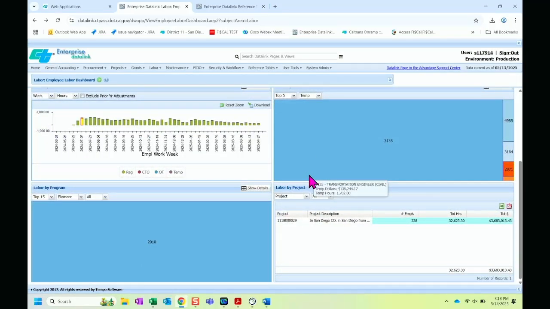Okay, so that would be a request to do an enhancement. If we don't currently have it from the dashboard, you can send an email to the Datalink email account and send a screenshot and say, hey, could you do a small enhancement to the dashboard by adding these 2 things? Currently, we have a contract in place for enhancements and new reports. Planning was very gracious this year to give us some money, and they're willing to help pay for some new enhancements.